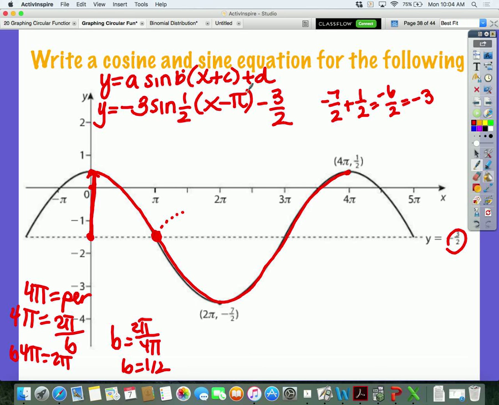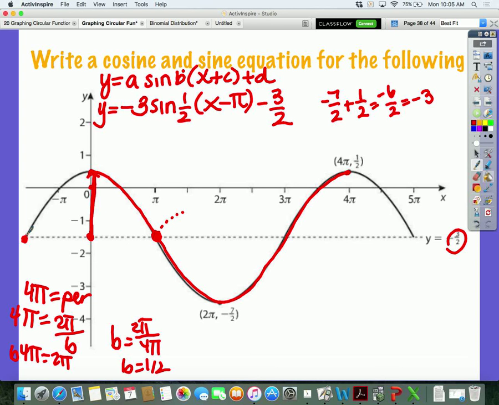And what is my phase shift? And why is it negative pi? The graph moves to the right, so to represent that move to the right, it would be a minus. Instead of saying it flipped, couldn't you just say something else? You could also say plus pi if you decided to use this point, but if you did that, A would have to be positive, and it wouldn't be pi. It would be some number over two that we don't know. So your safer bet would be using a number that you have. Exactly. And there's your sine function. Questions?